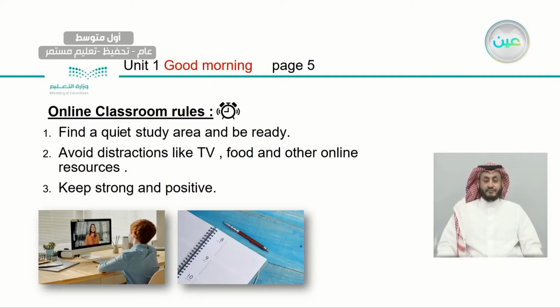Before we get started, remember we have an online classroom rules or agreement we need to follow, okay? Number one, find a quiet study area and be ready. Make sure you have everything around you, maybe a pen, pencil, or maybe a cup of water, okay? Number two, avoid any distractions like TV, food, or any online resources. Number three, keep strong and positive, okay?